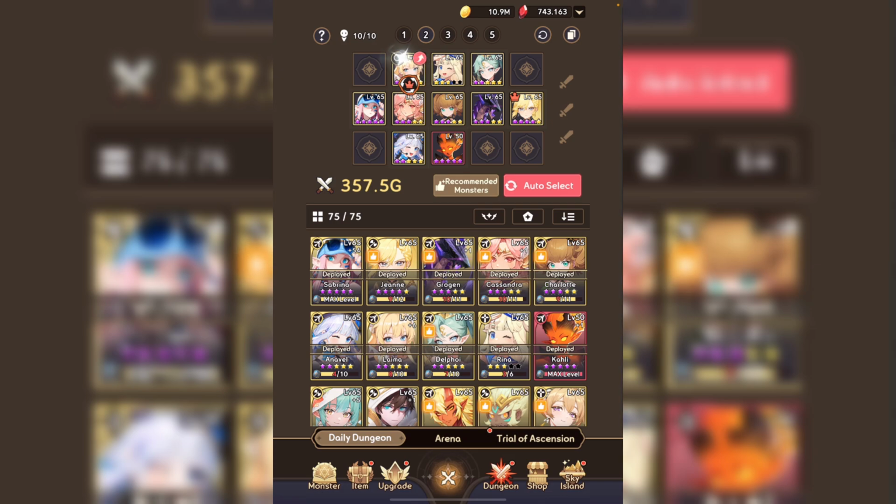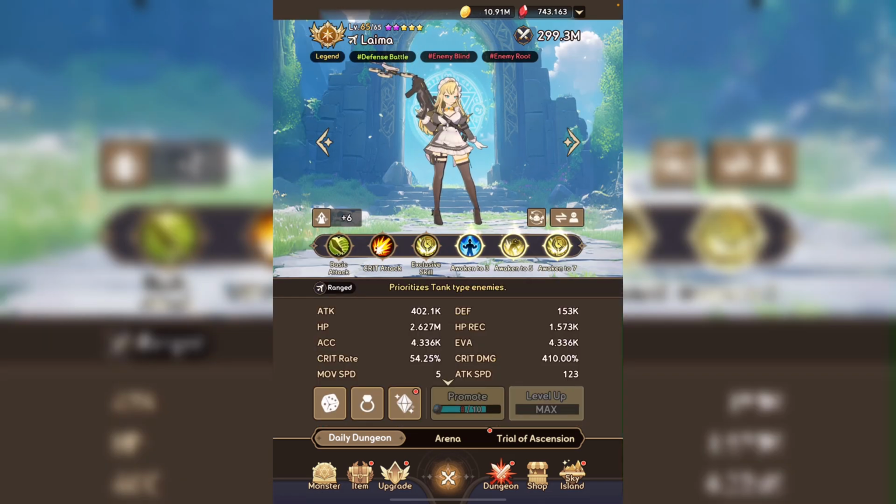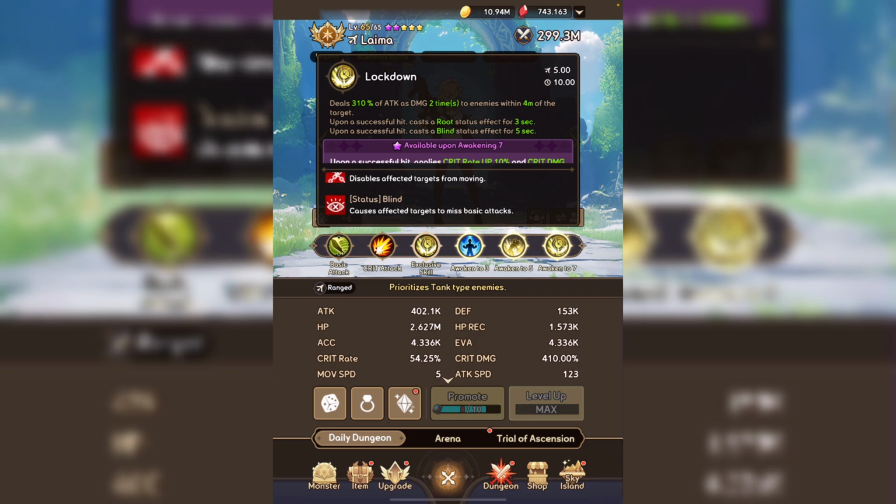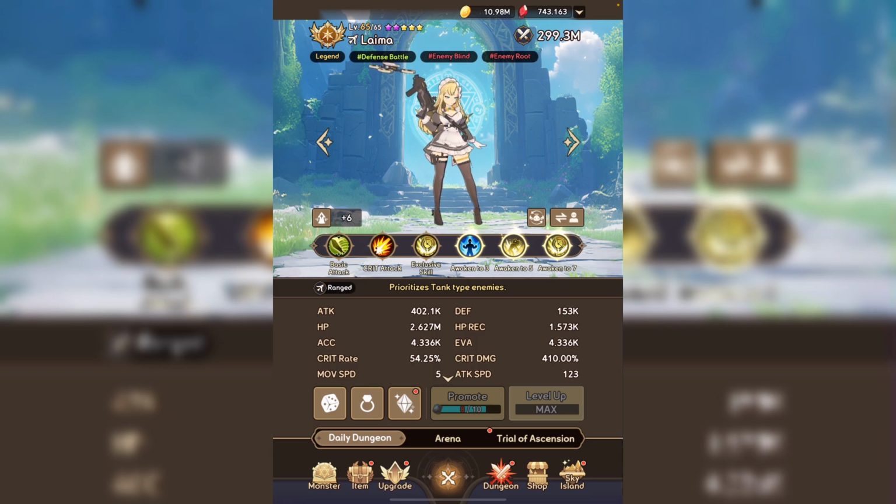So starting with Lima, she is very necessary in the formation because of her root and blind status effects. Root will disable the gold dungeon boss from moving, paired with her blind status effect, causing the gold dungeon boss to miss basic attacks. So Lima counters the entire gold dungeon boss. She is a must-have within here.